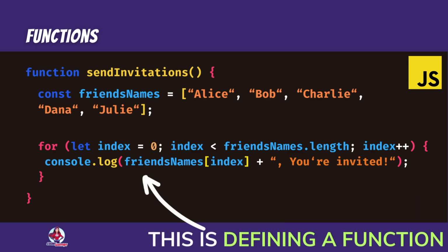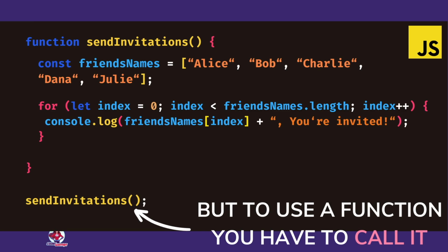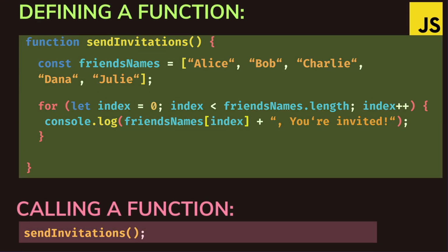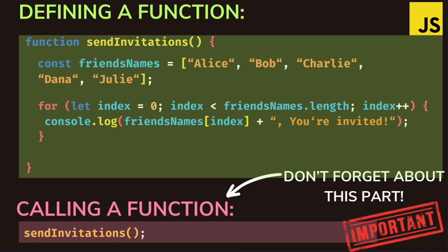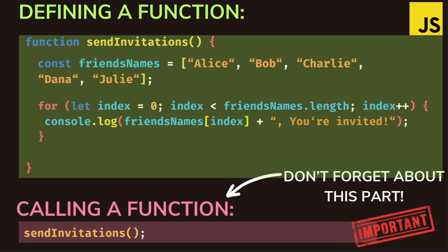When it comes to functions, we need to understand the difference between defining a function and calling it. Defining a function is simply packing a block of code into a box. You can write anything you want here. Create variables, loops, if-else statements, whatever you need. But to use the function, you must call it. How? Simply write the function name, followed by parentheses, and end with a semicolon. When you do this, the code within the function will run. It might sound simple, but believe me, forgetting to call a function is a common reason for sleepless nights and hours of debugging code. It's a mistake that happens very often.